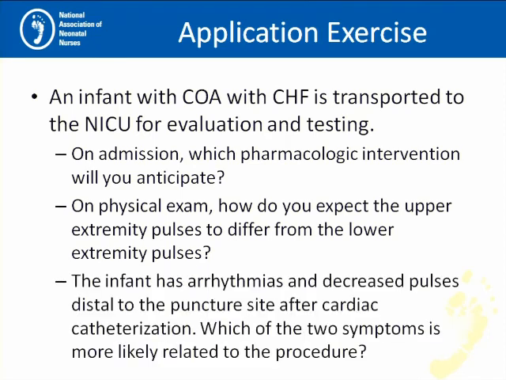The infant has arrhythmias and decreased pulses distal to the puncture site after cardiac catheterization. Which of the two symptoms is more likely to be related to the procedure? Hematomas and bleeding are complications of cannulation. Arrhythmias or seizures are not directly related to the procedures unless there is a previous history.